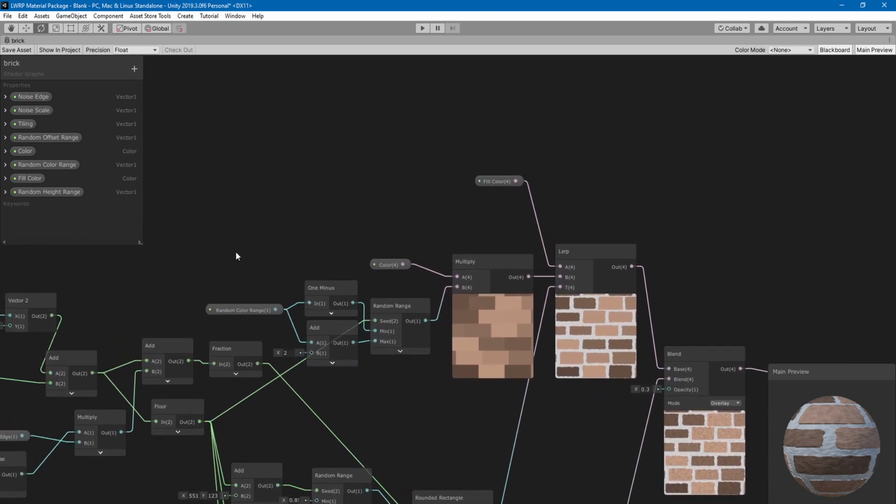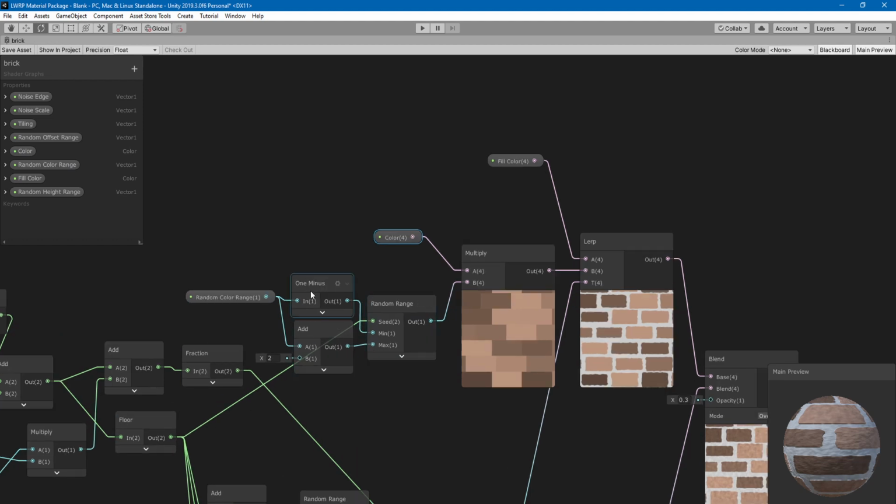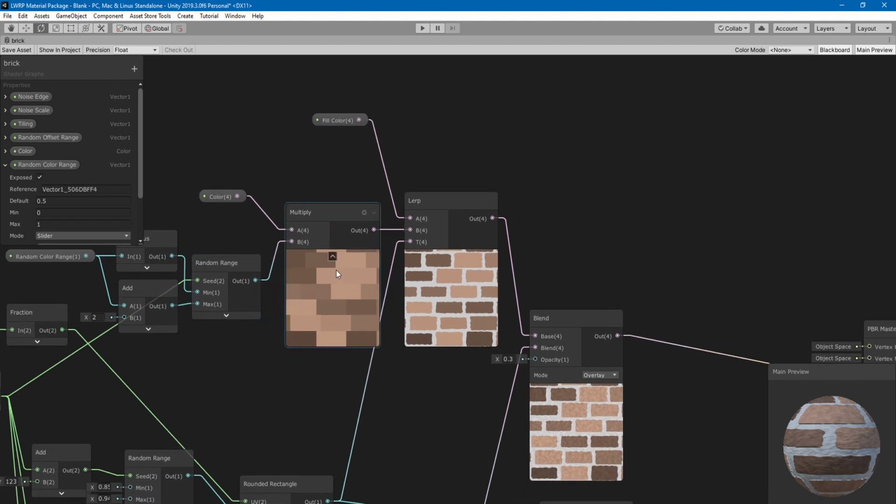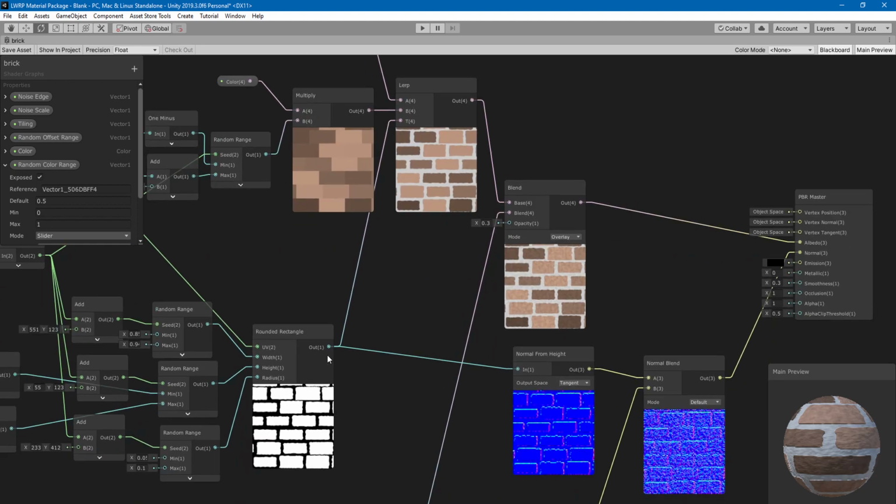We need colors, and what we are going to do is have a base color as a parameter, and then again we're going to use the same floor as the seed of a random range, and it's going to be between our random color. Because we have it between 0 and 1, then we can do 1 minus, so 1 minus 0 is going to be 1, so the minimum is 1, and the maximum is going to be 1 plus 2, which is 3, and then we are going to multiply them, and as you can see you will get this result.